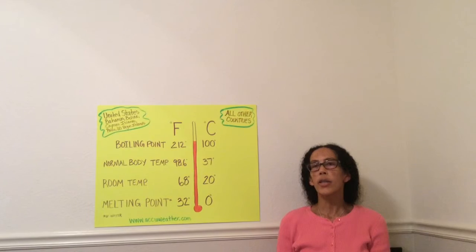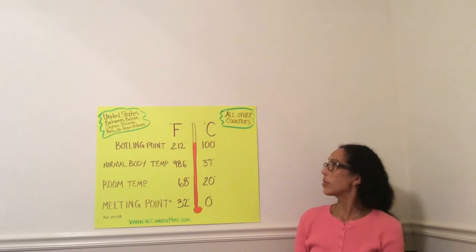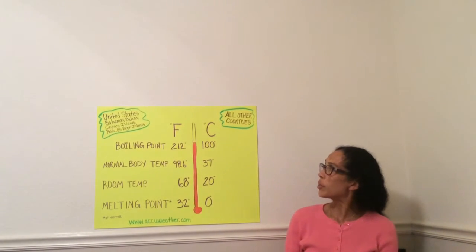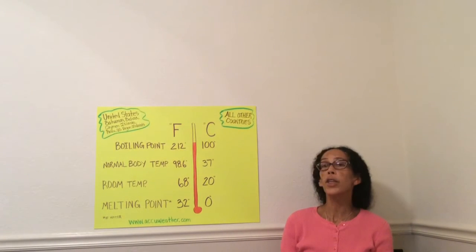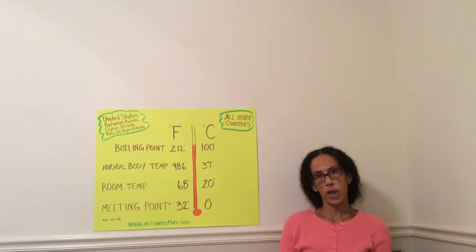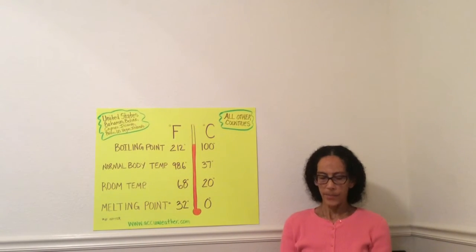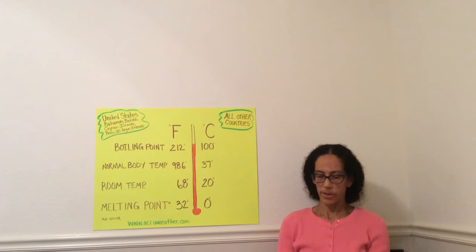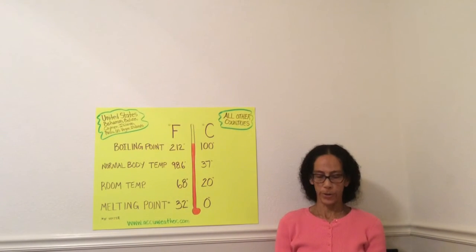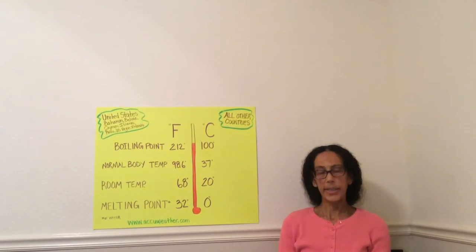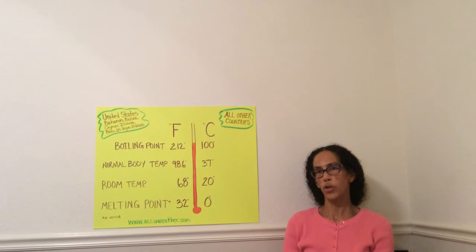The United States is the only industrialized country that still uses the Fahrenheit, along with Bahamas, Belize, Cayman Islands, Palau, and the U.S. Virgin Islands. All other countries use the Celsius scale. It is the most widely used scale in the world, and most scientific applications use the Celsius scale. In 1970 is when all the countries switched over.